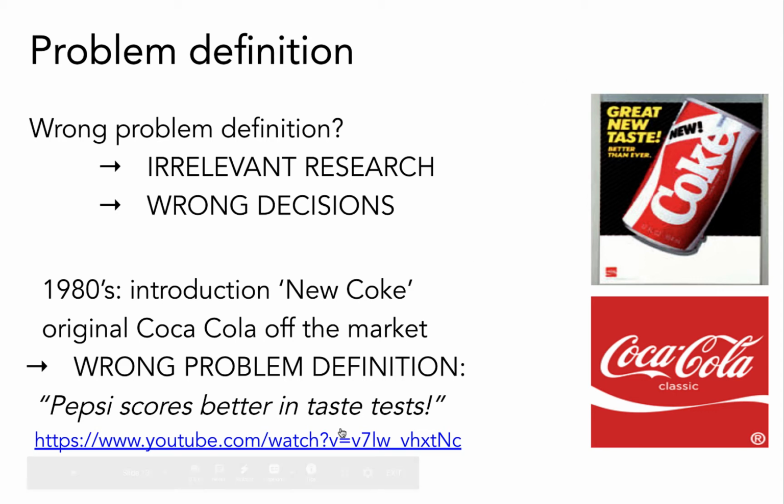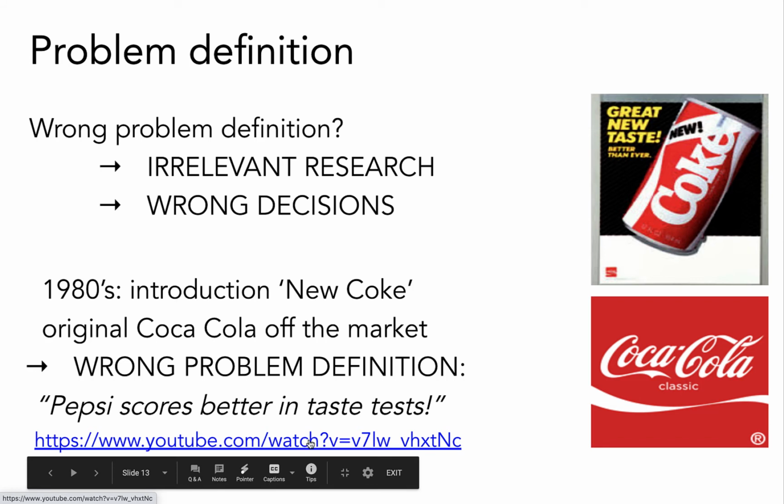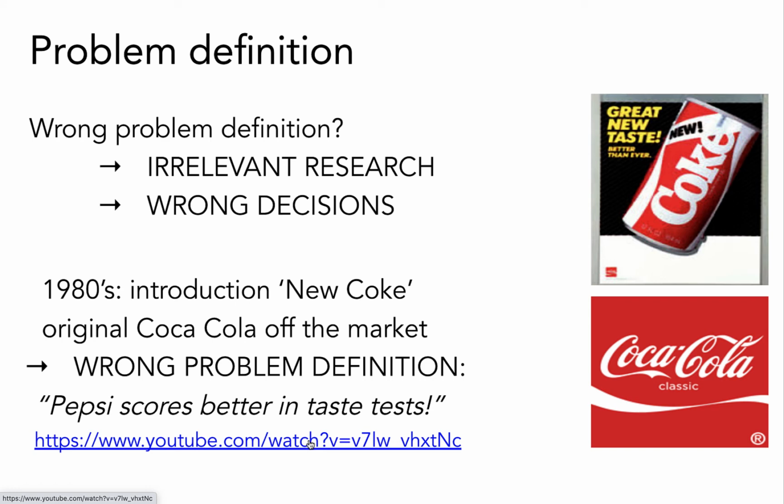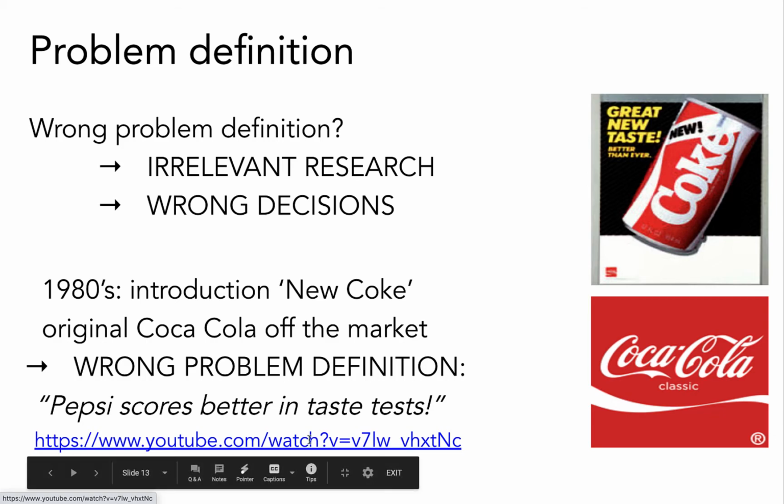So let me show you the initial video here with the taste test. This is from Australia. So it's old, I warn you, but it's pretty funny and illustrative of the idea of how a wrong problem definition can set off a whole stream of research, wasting resources and time to actually end up with a wrong decision.